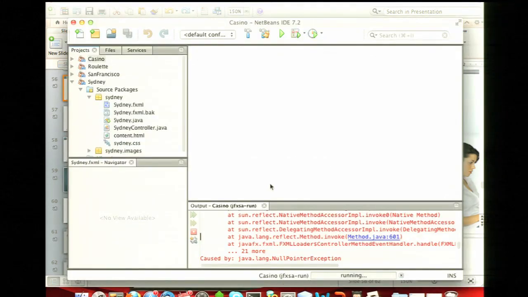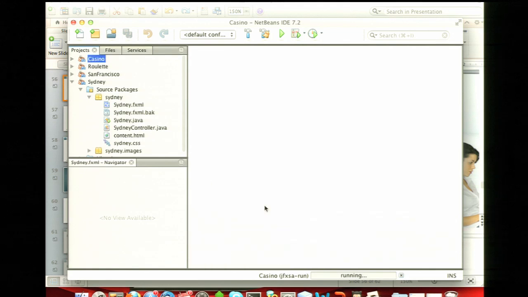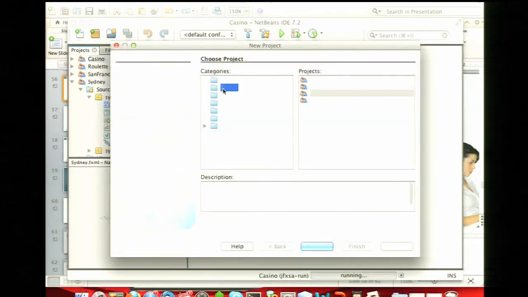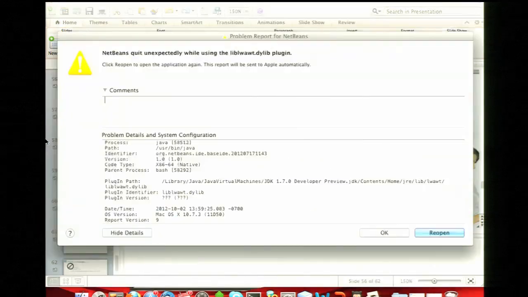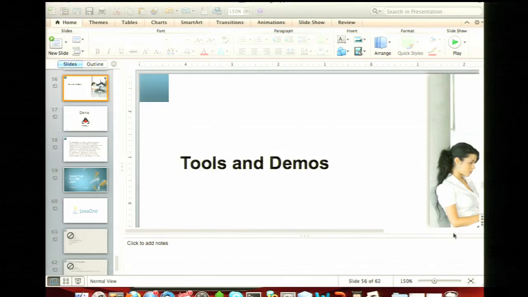One good thing about some... exception right there. When you create your application, you have different options for a JavaFX application. My machine is kind of not working properly. We're pretty much out of time, by the way. Okay, anyway, yes. On that note, I think it's time to finish.